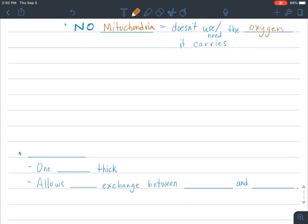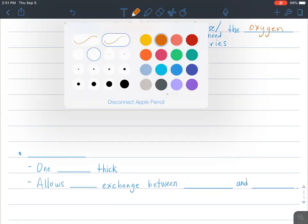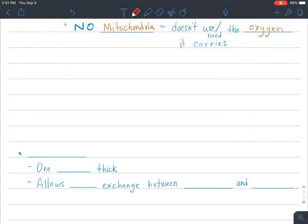All right, well, again, let's draw a model of our lungs. So let's just kind of review here. We've got our larynx that comes down and splits into our bronchi. Those bronchi then split into smaller tubules here, and that's where they enter the lungs. So we've got our lungs here too. I'll draw dashed lines. And then behind this, we have our heart back there, which I'll just shade in to show that our heart's back there. But the thing that we really want to focus on is right here at the end of these little tubes.